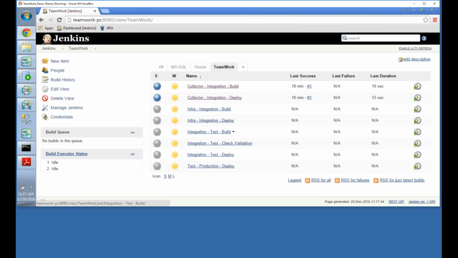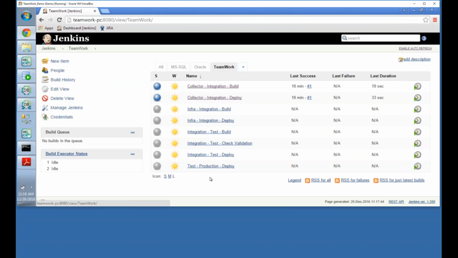So I set up my Jenkins jobs. You can create different views and set up the jobs per application. If you want to keep them in a certain order, you can do the numbering trick again, because Jenkins always does them alphabetical. So if you want to make sure that you run them in a certain order, you can put numbers in front of them.